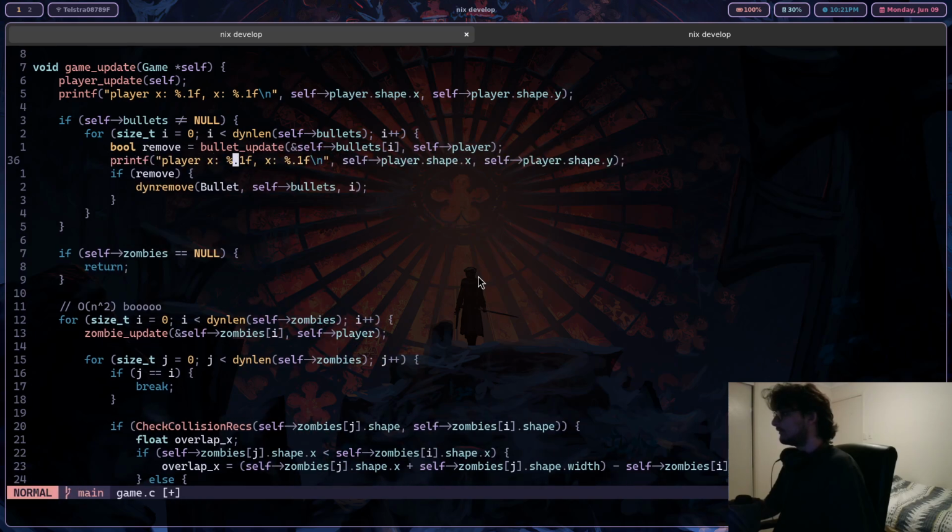Maybe after the update. Then change this to, actually I could have just kept it the same, self.bullets at i, dot shape. Okay, cool. And copy this over, and we'll just paste that there.